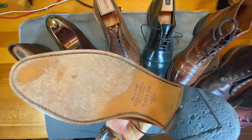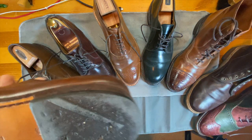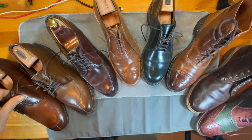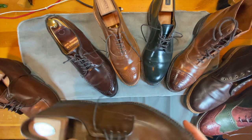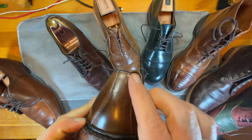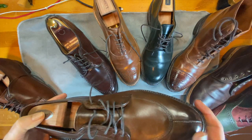This is their standard sole. They're open channel soles. They do a nice job. This is a factory second. You can always tell by the little mark there. If it has a hammer, that means it's been remanufactured, right? They're not always perfect. This is a factory second that is off a little bit. It was just a little off center, and that's why it's a second.